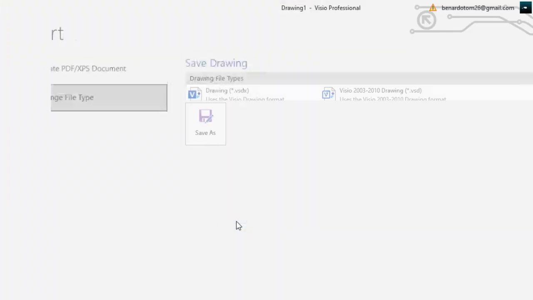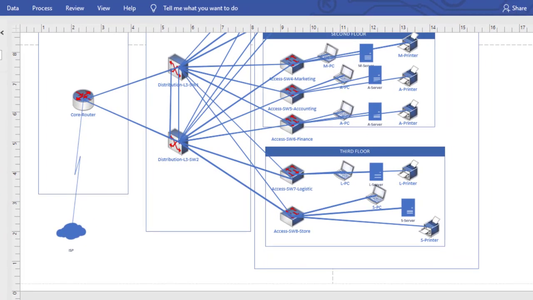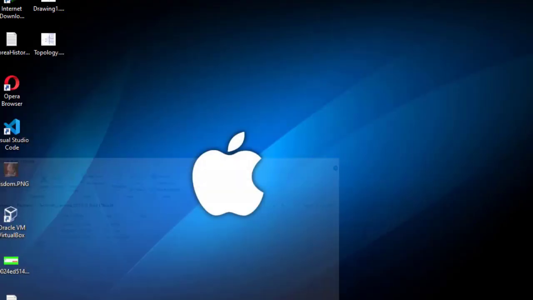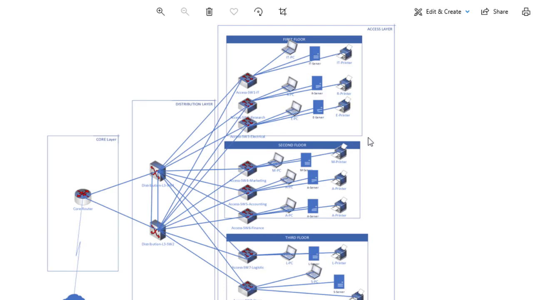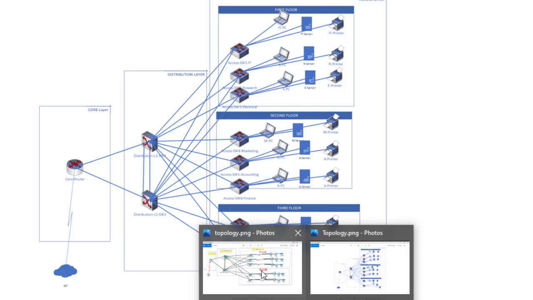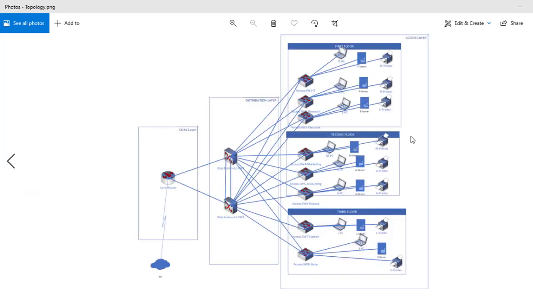Okay, save. Okay, so let's go to my desktop so that we can see the diagram there. I'll minimize all of them. Here it is, guys. See, our diagram is completely designed. This is the hierarchical network design, similar to what is implemented in Cisco Packet Tracer, and it's very beautiful, as you can see.